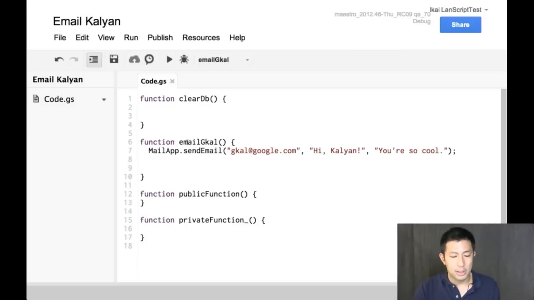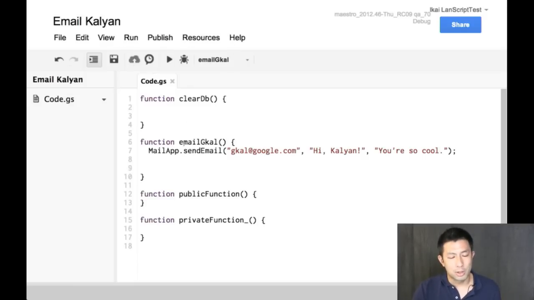So I've written this function, and as you can see, I'm just using a standard mail app. A mail app has a recipient, a subject, and a body of the email. I want to email you every 5 minutes because I want you to have high self-esteem. So let's go ahead and figure out how we can do that.